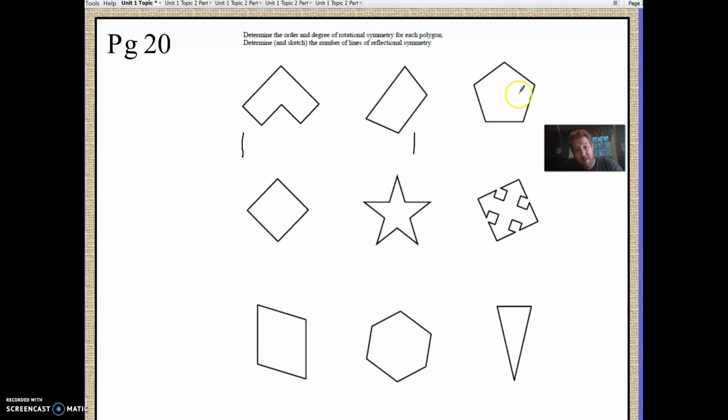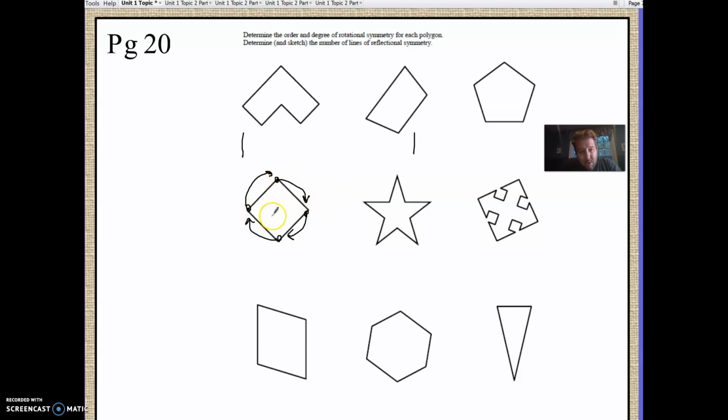Same with this shape. Because it's a trapezoid, so this side and this side, it's not a rectangle, the way I'm looking at it. I'm going to go to the square next. If I turn this point to here, it will look the same. If I turn it to here, it will look the same. If I turn it to here, it will look the same. And same to here.